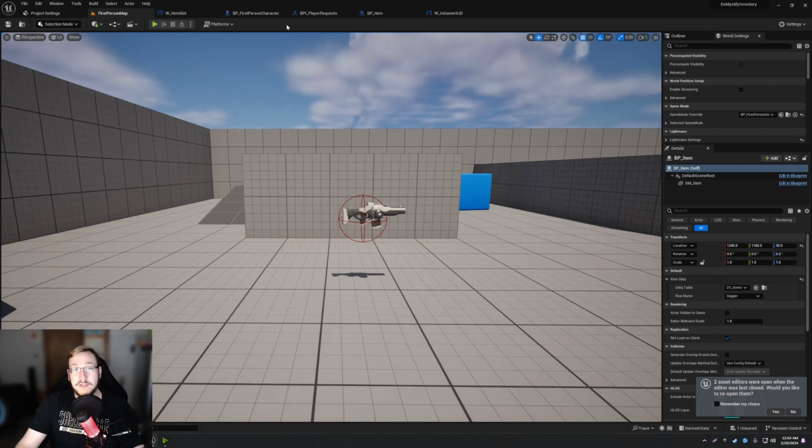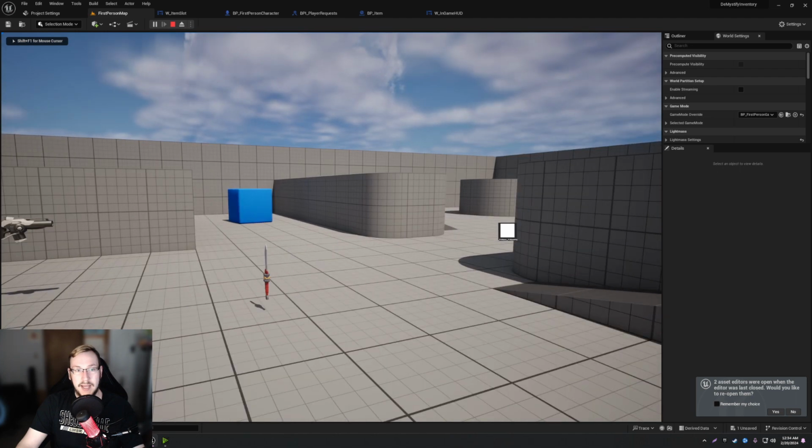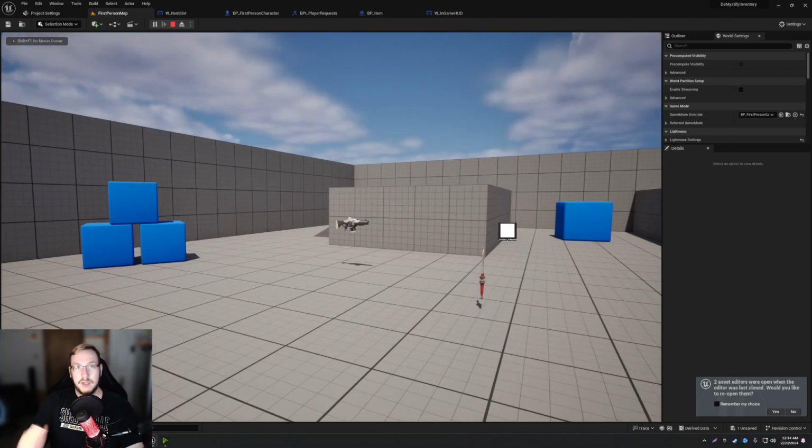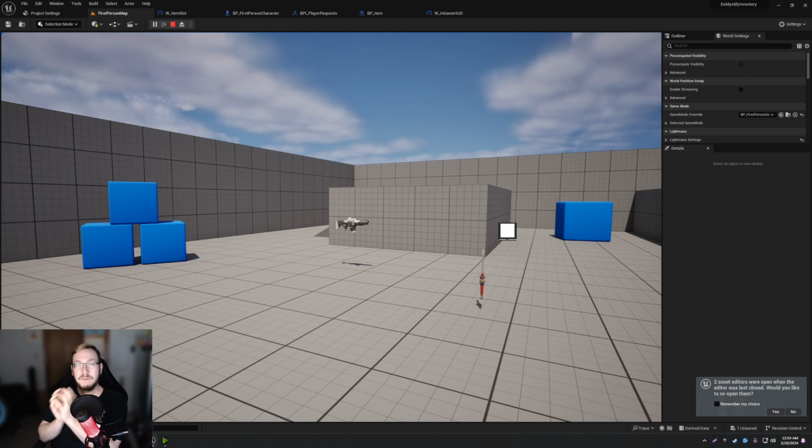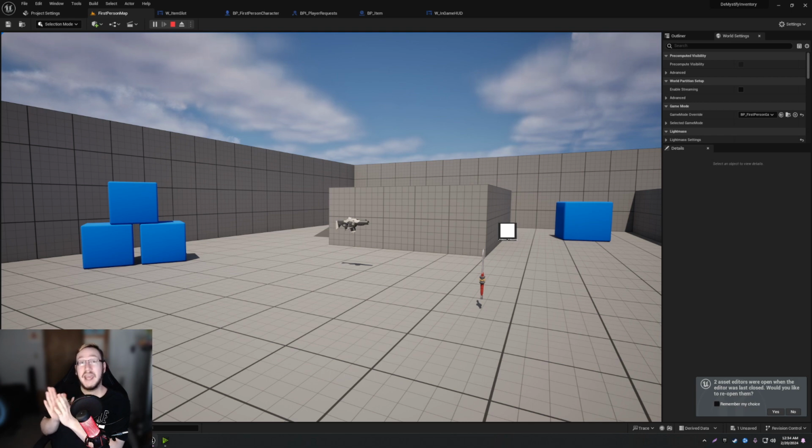Again, it's small, but remember that's because this is going to be one inventory slot that we're working with right now. All right, let's go over exactly what we want to have happen. Right now, we can hit play, we can hit F, which I don't have the debug on, but we're shooting a sphere trace forward. If it hits an item, that item is holding the struct that makes it the item that it is. It has a defined response to say, hey, you've interacted with me.